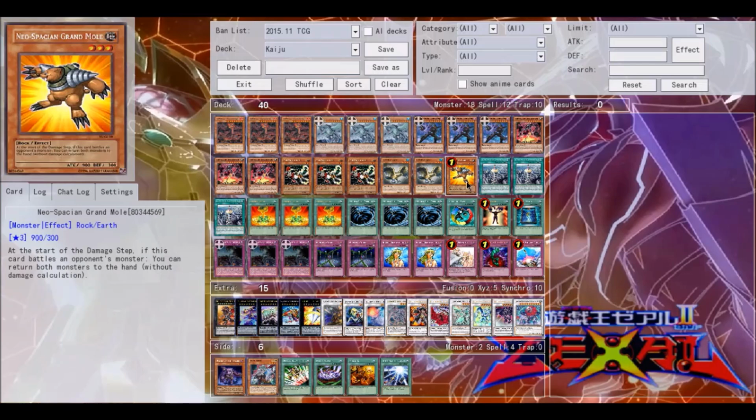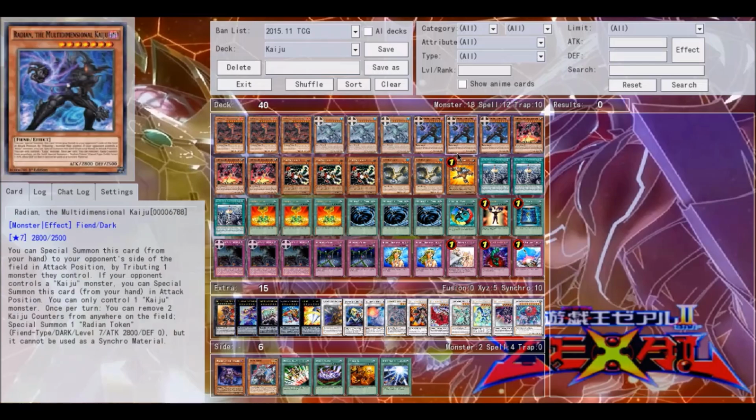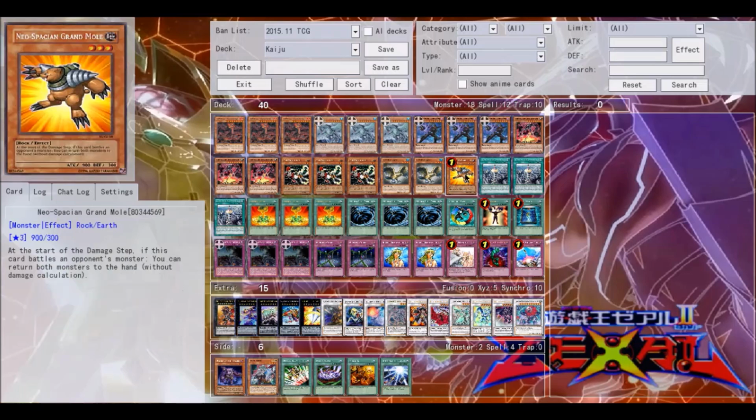I also play one Neo-Spacian Grand Mole. This is in the case I don't open up with two Kaijus. If you open up with one Kaiju and a Neo-Spacian Grand Mole, the only thing you really have to worry about is opening up your field to attacks and being wary of that. So that's the one problem with that.